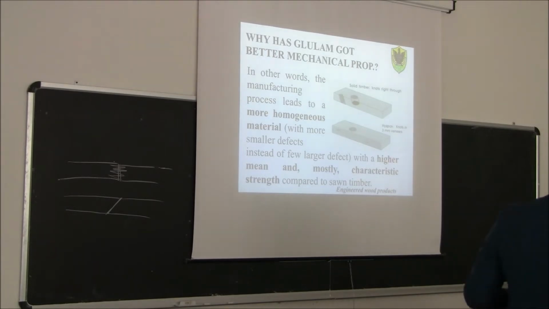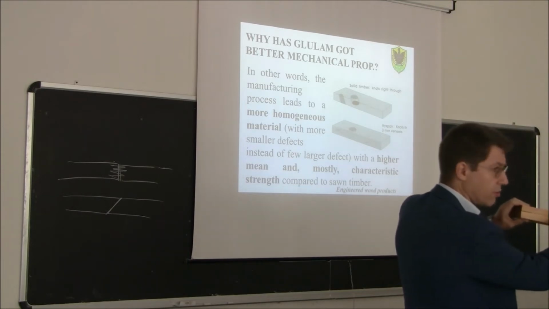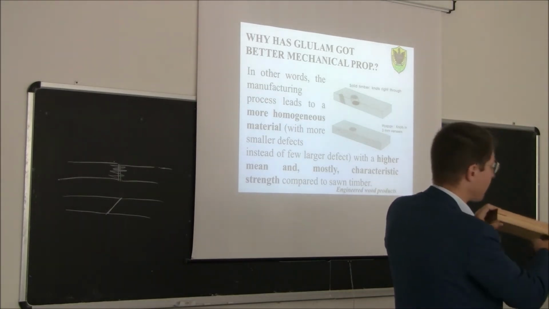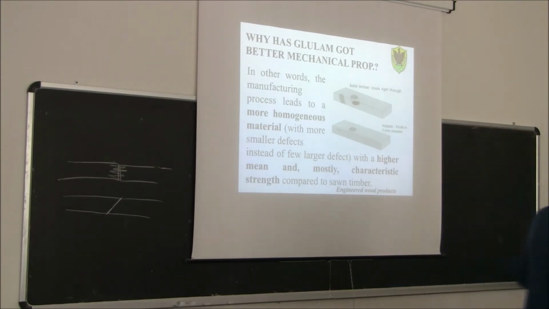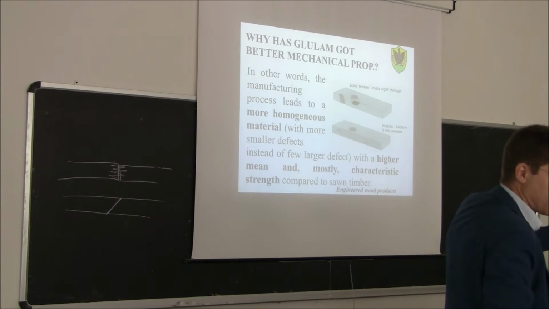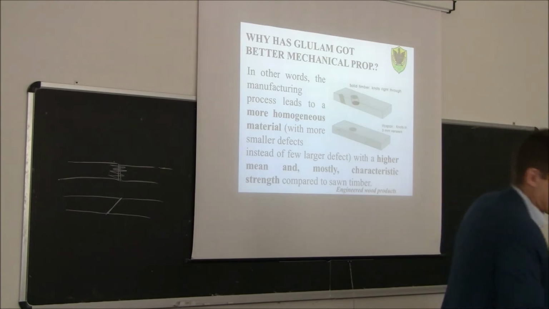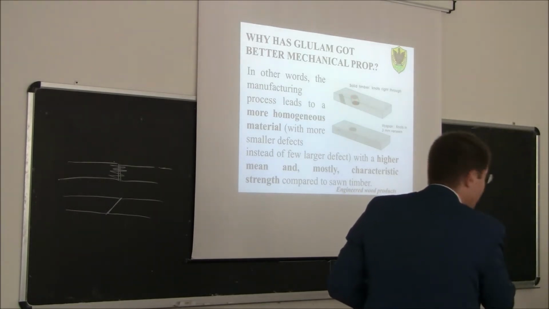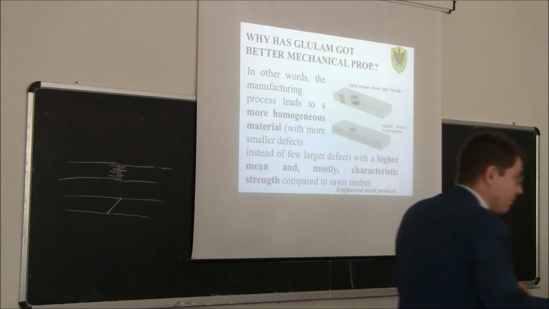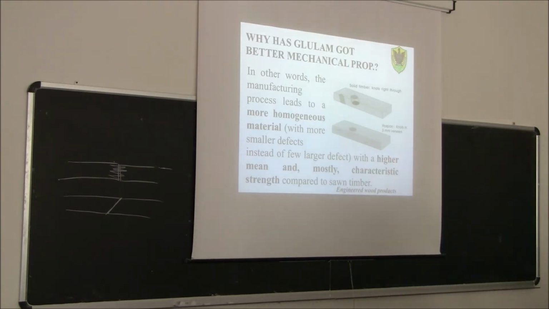This would be not glulam, this would be LVL. I'm getting to the number. So an original prismatic piece of wood with a very large knot. And then I slice it down into a number of pieces, and after that they are re-glued together to repeat the same piece. Why do I get a better product? Because when I reglue the same pieces, I reglue them in a random order. I'm not going to reglue with the knot in exactly the same position. Because of course I'm not going to slice down a piece like this, I'm going to slice down the whole tree, basically. And then I'm going randomly to reglue the pieces together.